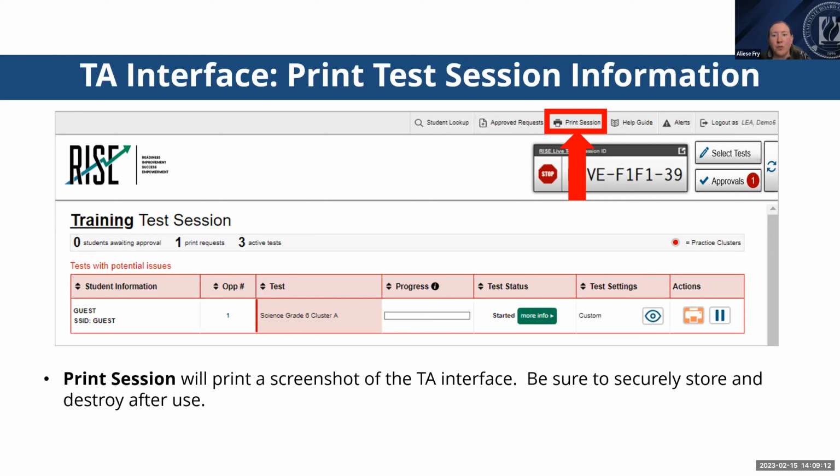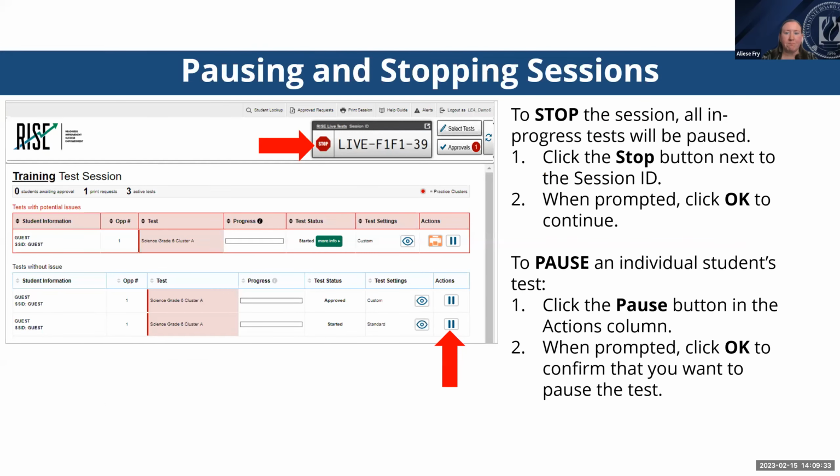This is useful for tracking when students didn't complete their test and might need to be scheduled for another testing session. It might be necessary to set your page layout to landscape or adjust margins, so just be aware of that if you choose to do that. And then remember that any printouts containing any personally identifiable student information need to be securely stored and destroyed after use.